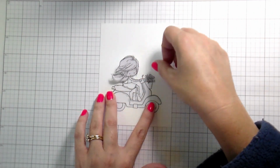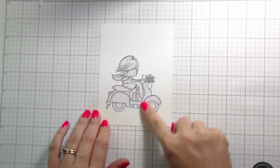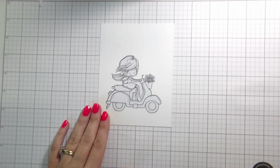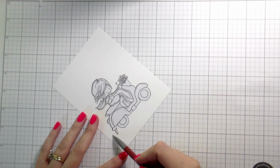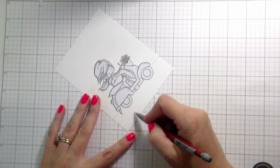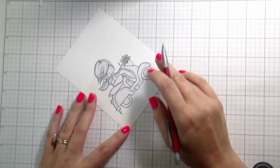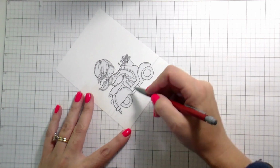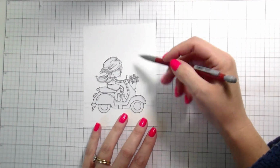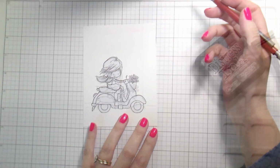Now, at this point, I have stamped my mask, I've stamped my girl, and then I'm putting my mask in place. I like Eclipse masking paper, and then I also use the Post-it note tape. Pretty much the way that I roll is for masking the images, I use the Eclipse. If I want a straight edge, I use the Post-it note tape. I am currently out of the Post-it note tape, so you'll see how I kind of get around that using the roll of Eclipse. I have some other masking products that I haven't tried yet that are in my stash.